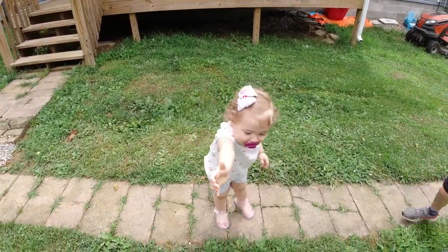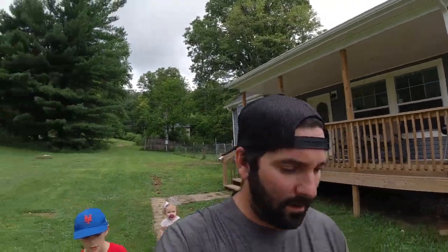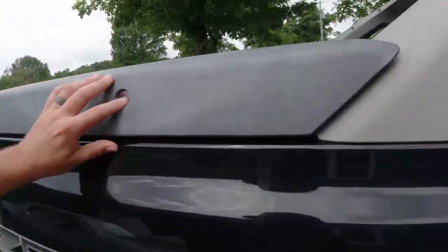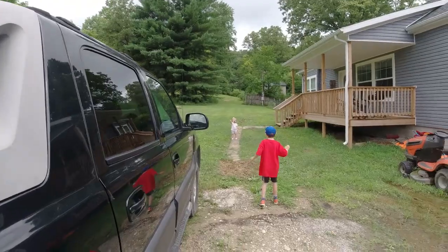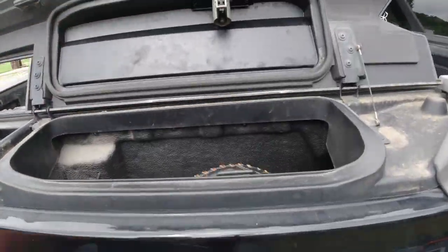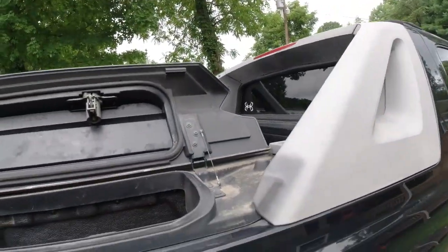Hi! So we're going to head over to the truck. I got everything stored in the truck. I just stick it down on this side right here. So we got Brennan's glove, my catcher's mitt, and the ball's in there. And we just like to throw in the front yard.